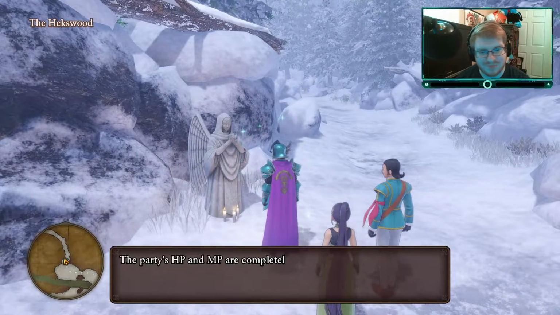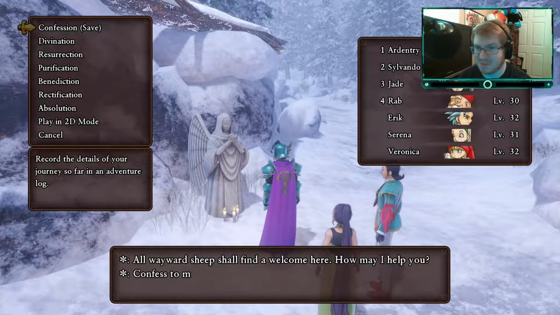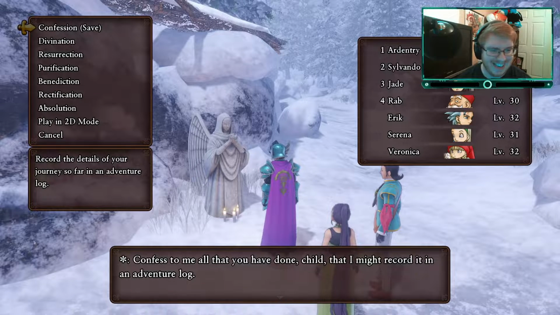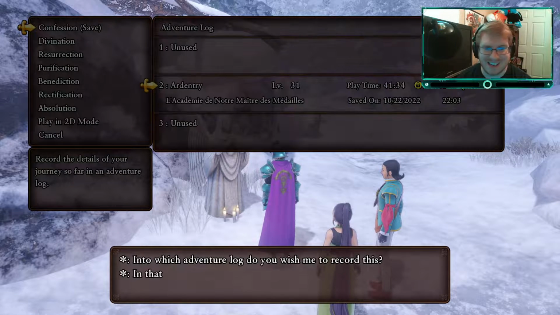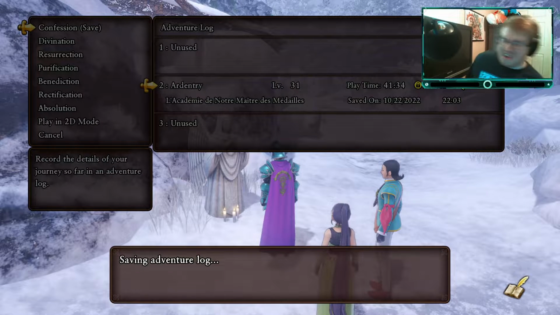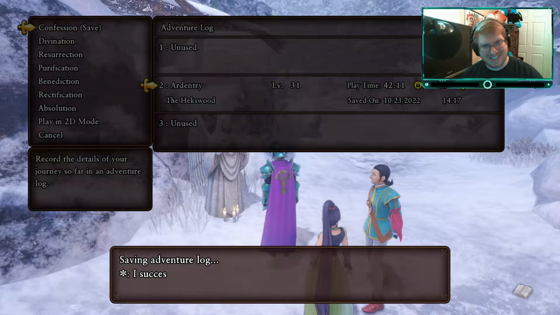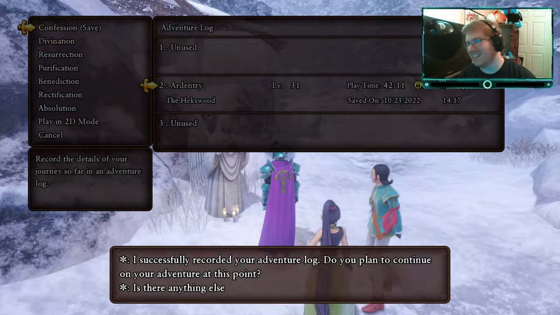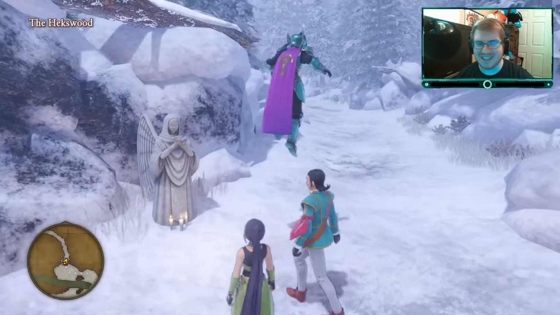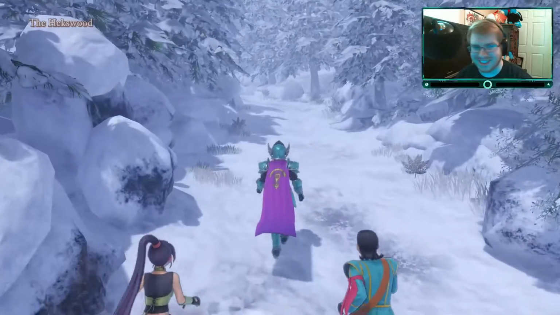I forgot this was here. So we could have fought stuff, but whatever, it's fine. We'll go ahead and save right here, because, you know, there's this random little save point here at the end of the path. Certainly could not be a boss arena coming up. That couldn't be. That'd be weird.